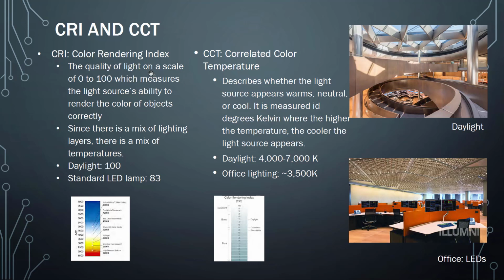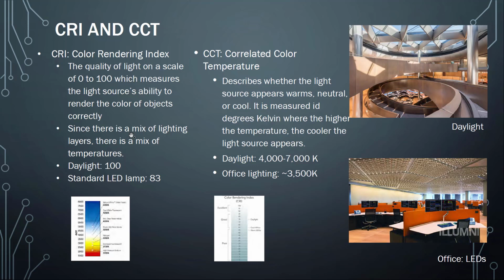The CRI, the Color Rendering Index, which we talk about in the lectures. You may or may not be able to find the CRI of the fixtures nowadays, because LED is pretty much used everywhere. Your color rendering index is 100 for daylight, and probably in the mid to upper 80s now with LED lighting. Your typical LED is anywhere 85, 88, 89. You may not be able to find the exact number.